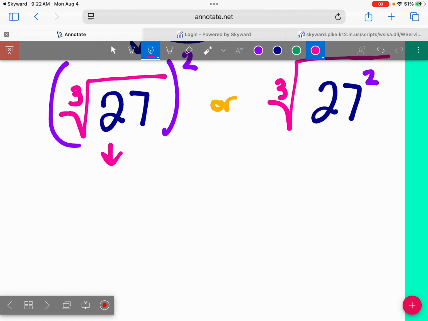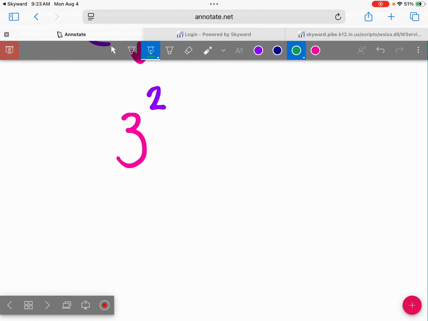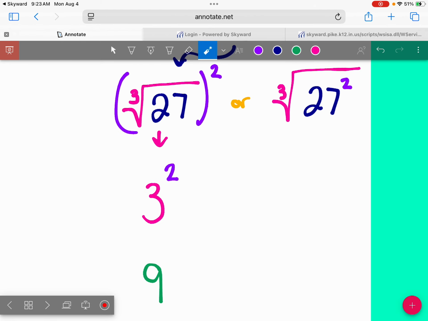So we do know the cube root of 27. That one's a bit easier because that's actually just 3. So then we can take our 3 and square it. So our answer is going to be 9. So you don't have to do both ways. You can write it both ways if it helps you. If you start to spot this, great. If we want to write it both ways and then go, ew, let's try that one. Valid.